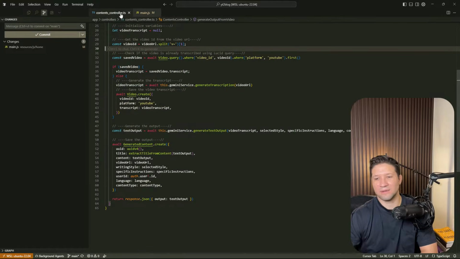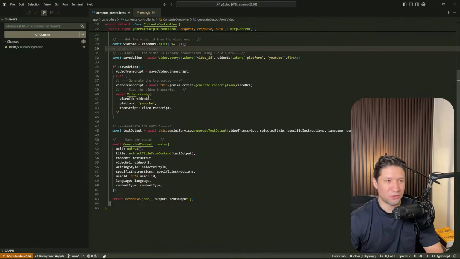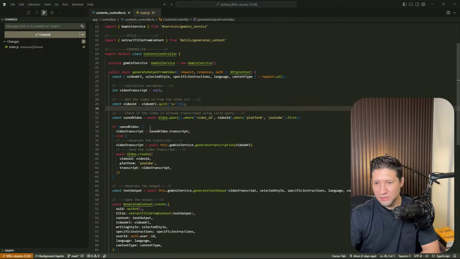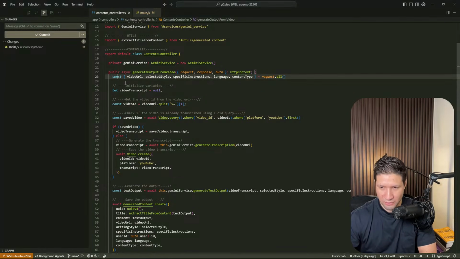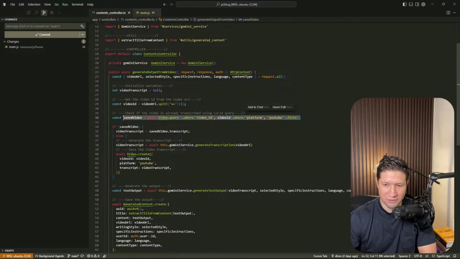So this is how we are going to control it. Just to remember what this refresh is doing: it's getting the request, and it's getting the video ID, and it's searching if the video is already transcribed in our database.